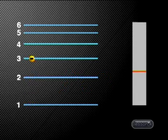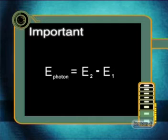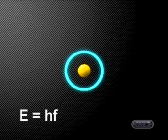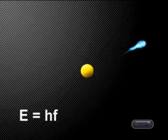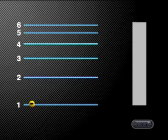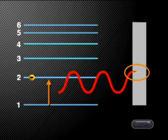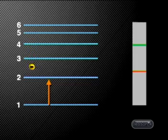When an excited electron drops down to a lower energy level again, the energy is released as a photon of light. The energy of the emitted photon equals the energy difference between the two energy levels. Since the atoms of each element have a unique set of energy levels, the frequencies of light that can be emitted are unique to each element and can be used to identify that element. We can use Planck's equation — energy emitted equals Planck's constant times frequency. This red line on the hydrogen line emission spectrum corresponds to the movement of an electron between two energy levels that are close together, while the blue line corresponds to energy levels that are further apart.